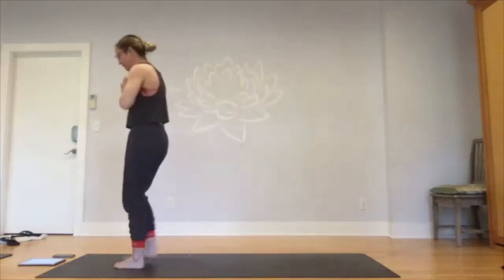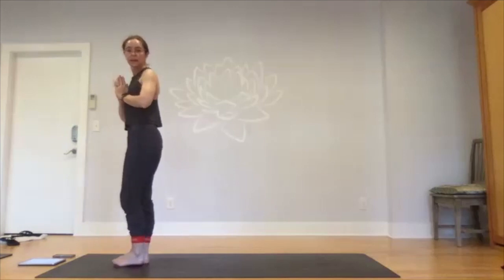Let's take a little bow if you have an intention you would like to set for your practice. Maybe it's just to have a little peace in the midst of this chaos going on. For the time that we have all together on our mats, we're just going to focus on the time that we have right here and right now, not everything else that's going on in the world, which we absolutely have no control over at this moment, other than the social distancing that we can do our part today in society. All right, we're gonna do three sun salutations A and then keep moving.